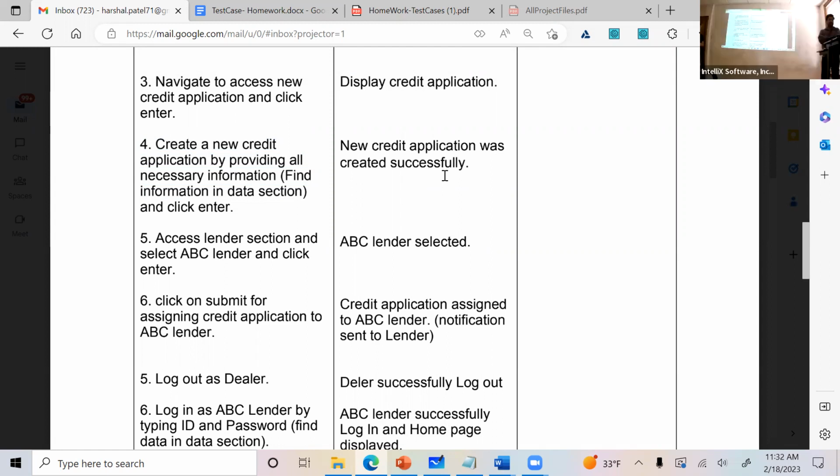Also, I would be explicit and say what the credit application XYZ is. Take down that number, because that's what you're going to access later. Don't leave things for interpretation and ask, hey, which application? What you're talking about specifically is the one that was created as part of step 4, which you want to access later as a lender.